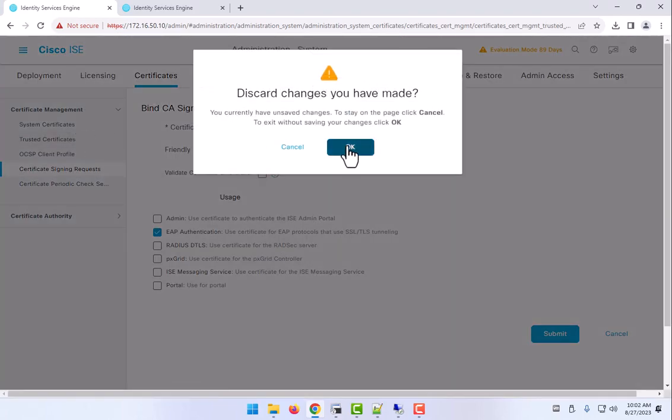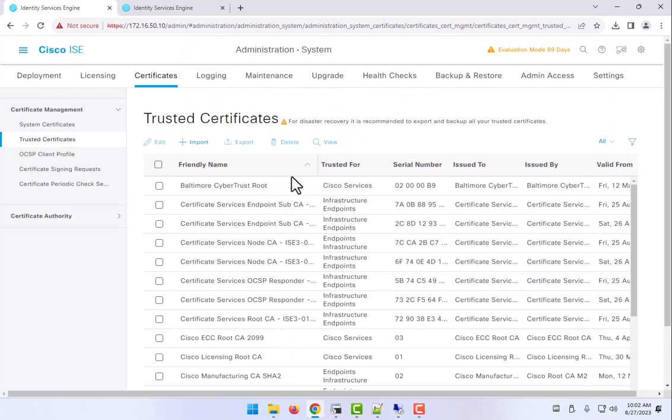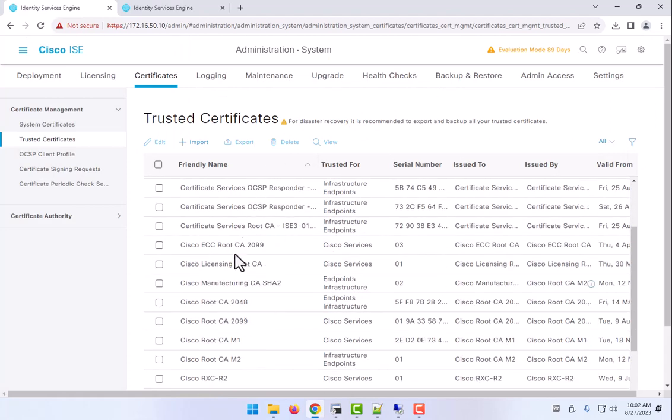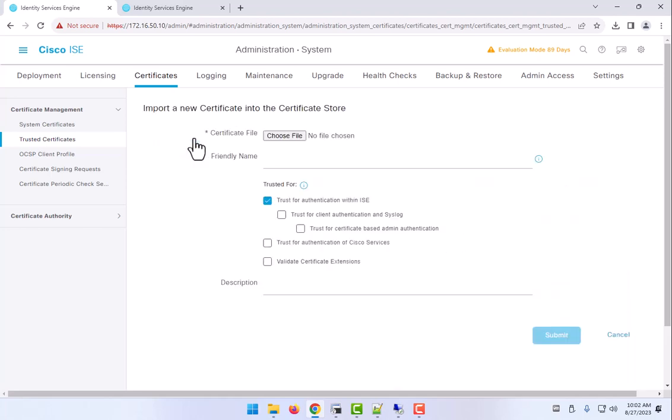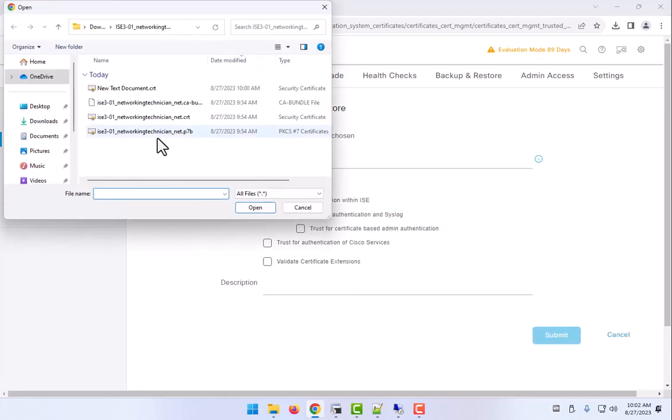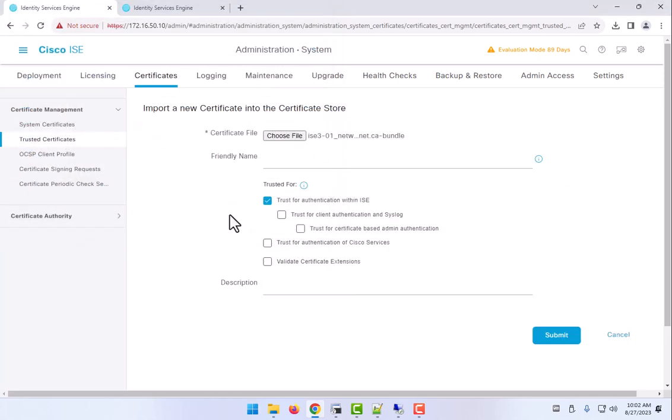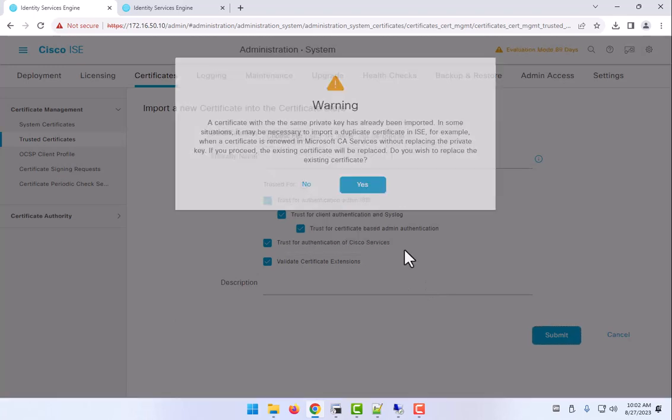So in this case, obviously, I did that just to prove you need the whole chain, right? We have to trust everything up the chain from our certificate. So in this case, I am going to do an import, and I am just going to throw it right at this whole chain. Here, we're saying, hey, there's already a cert there.